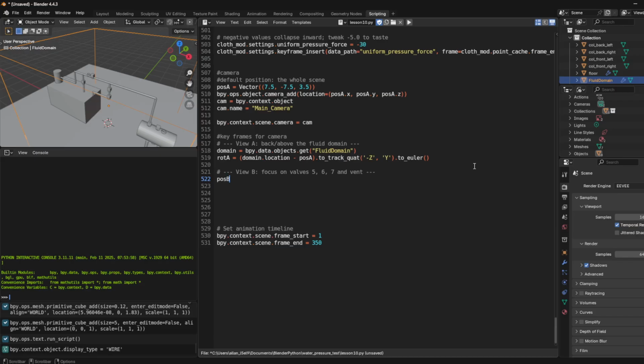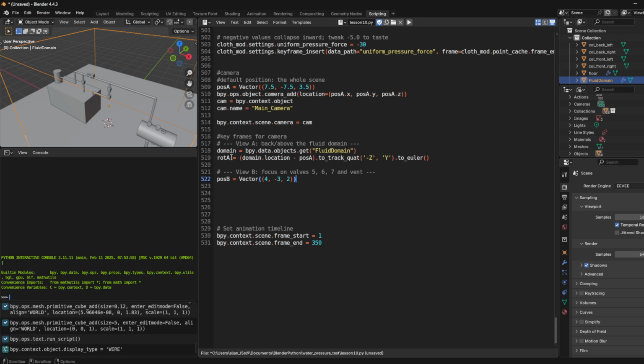Position B equals vector 4, negative 3, 2. Okay, so we have the, actually this is wrong, keyframes for camera.